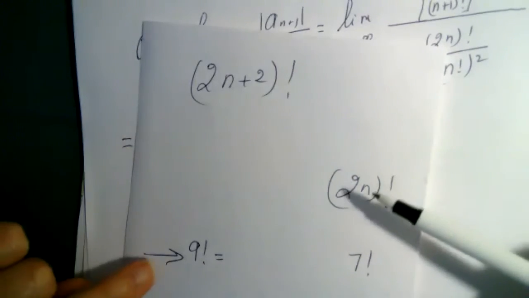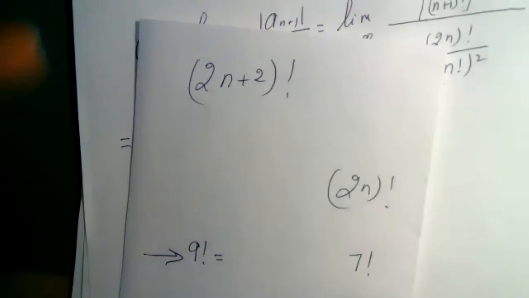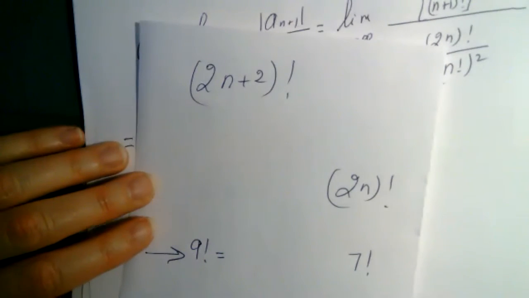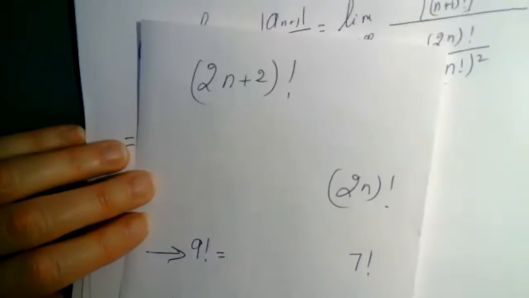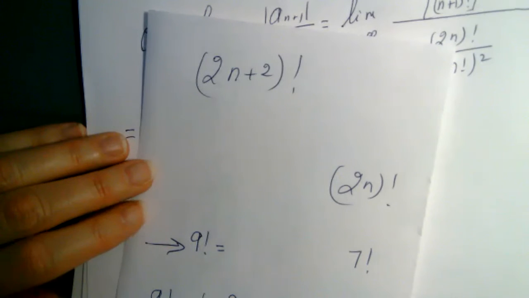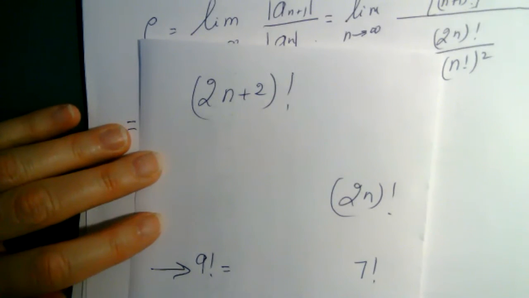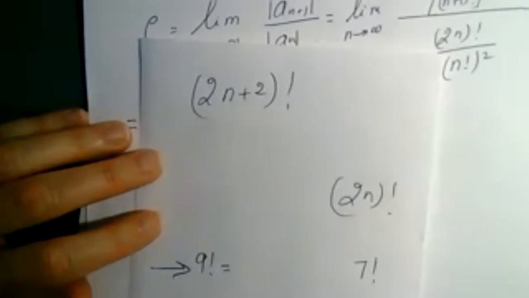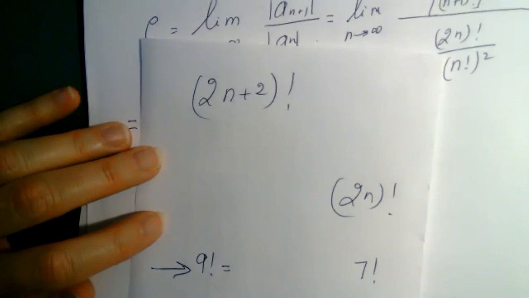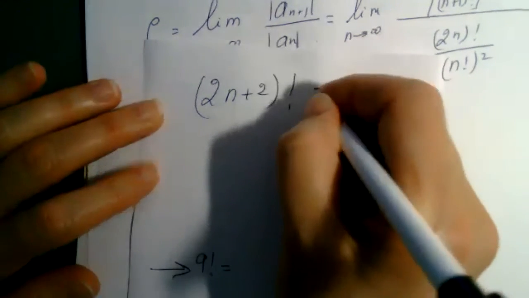Remember, between 2n and 2n plus 2, there are 2 things. I want you to think about it. Okay, now the chat is doing better. Anybody agree with what's on the chat? And I will explain it. All right. So 2n plus 2 factorial in terms of 2n factorial is equal to what?